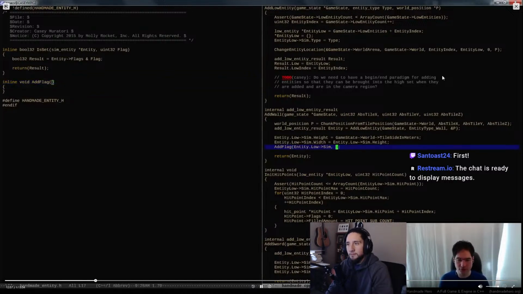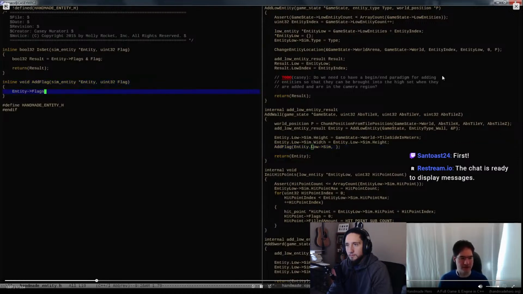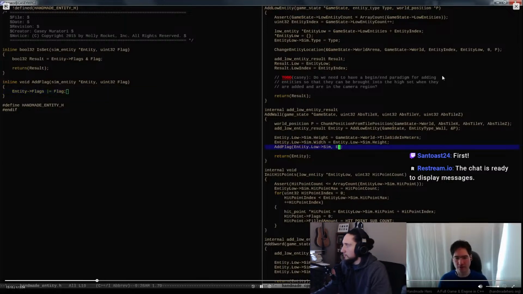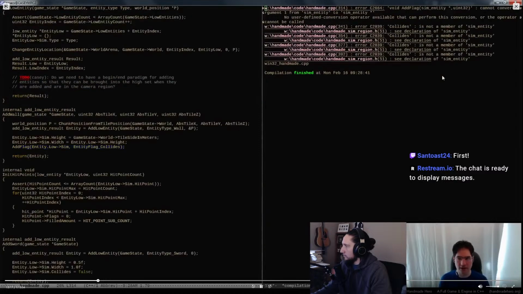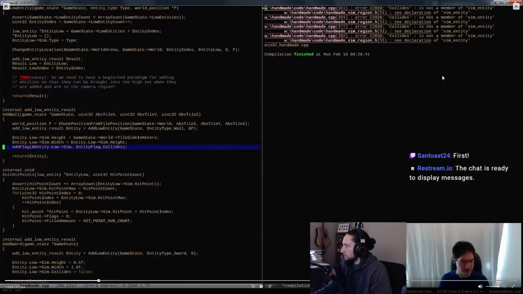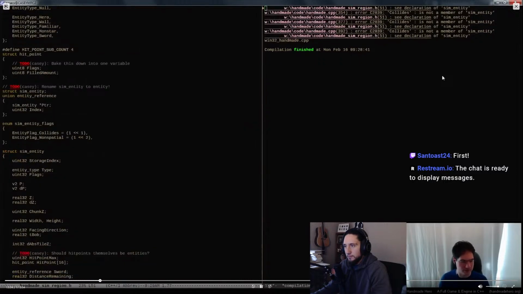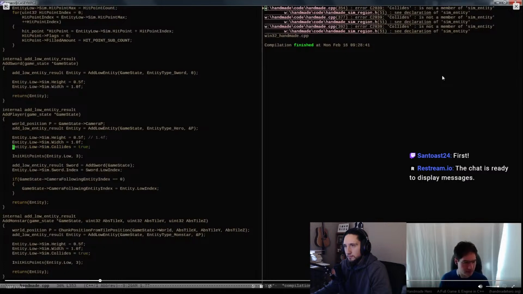So if I do an add flag here, I could do the exact same format for the call. You pass what flag you're trying to set, and then it takes the entity flags and ORs in the flag that you give it. And so our entity flag collides is there, and we're all good. So that's about it. Let's just finish, because we've got that same thing that we want to be able to do here. We want to be able to add that. Collides equals false, we don't have to do anything for it because we're assuming the flags start at 0, so we only have to turn them on. There we go. This one's going to be one that collides, entity flag collides, like so.